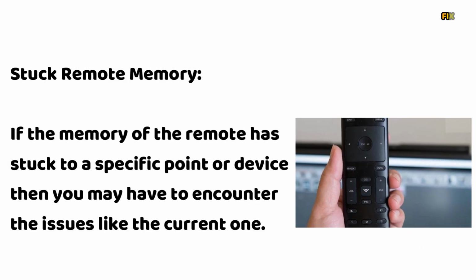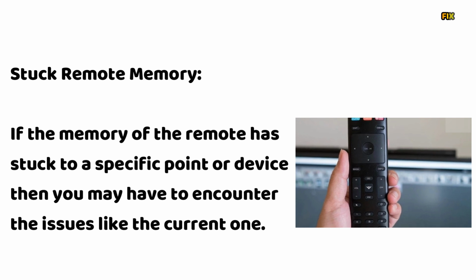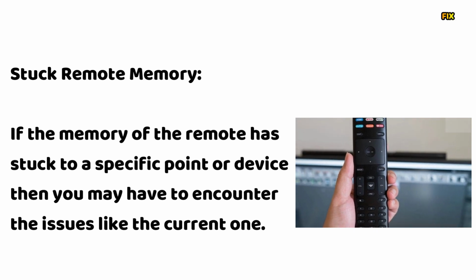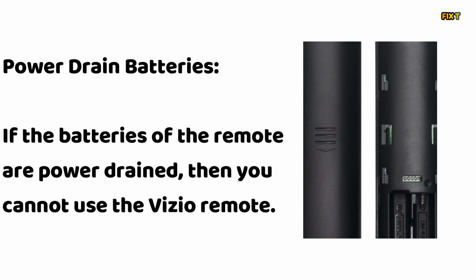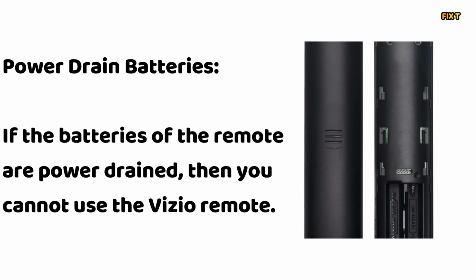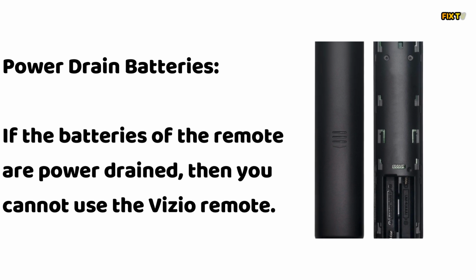Stuck remote memory. If the memory of the remote has stuck to a specific point or device, then you may have to encounter issues like the current one. Faulty TV. If your TV has become faulty, then you may suffer from the error at hand. Power drained batteries. If the batteries of the remote are power drained, then you cannot use the Vizio remote.